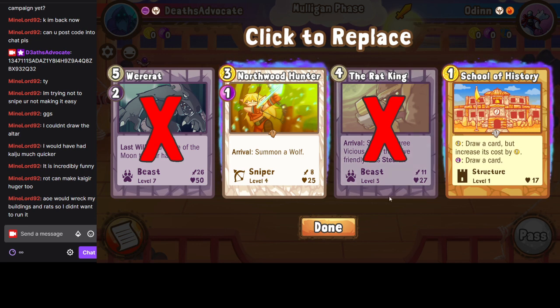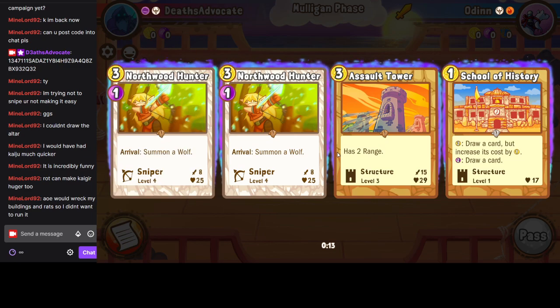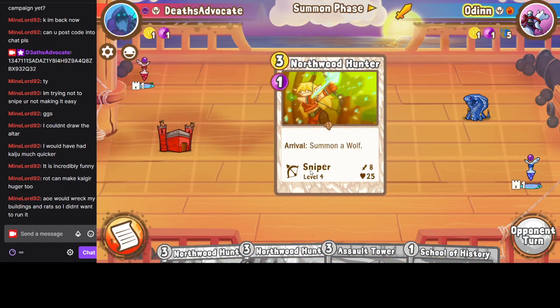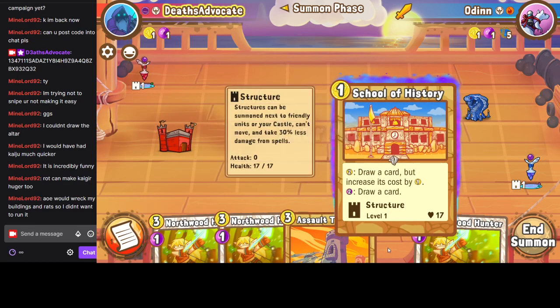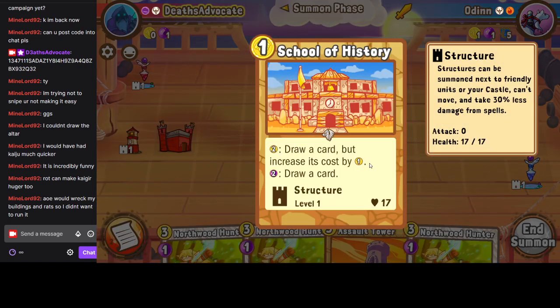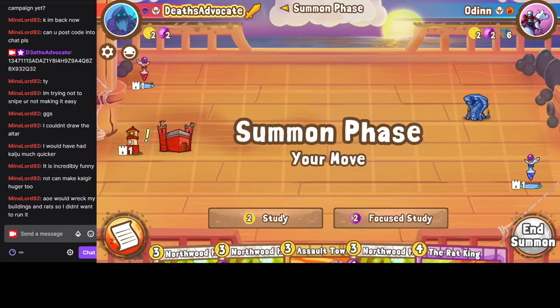Alright, but focusing on this game at hand, we like School of History for an opening play. Northwood Hunters, good early game. Now we're going to toss these to look for an Elsifer or an Emergen, one of our other key pieces here. Well, rats are good. We don't really need them early on. So we may not have much of a turn 2 play, but School of History can double as a turn 2 play just with the gold draw. I very rarely use that just because of how it costs more, but without any other options, we're definitely going to.